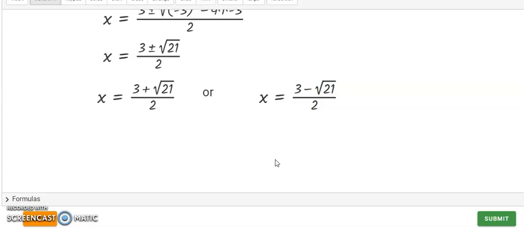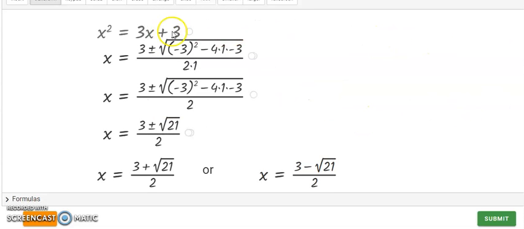If we're going to graph it, then we would definitely turn these into decimal numbers so we have some idea of where it's crossing the x-axis. 3/2 is the x value of the vertex, and when we wrote this here, it was a -3 on the other side, and so the y-intercept is (0, -3).